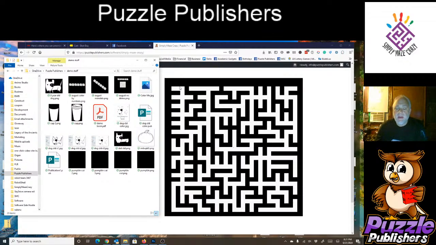You might have seen, if you're Facebook friends with me, I posted this, I don't know if I posted this in the group. One was a pumpkin. Say for example you wanted to do a maze inside of a pumpkin. So I went out and Googled for coloring pumpkins, and I found this one here.